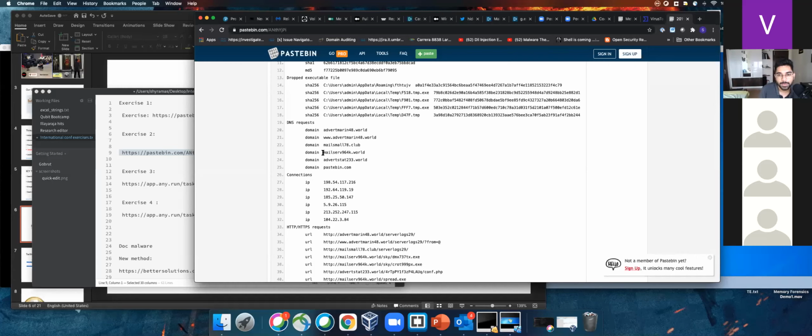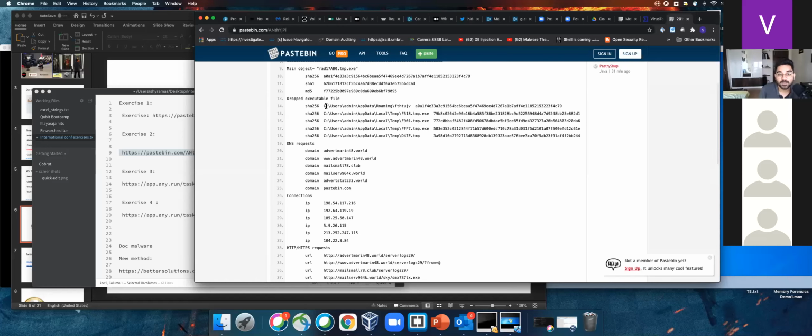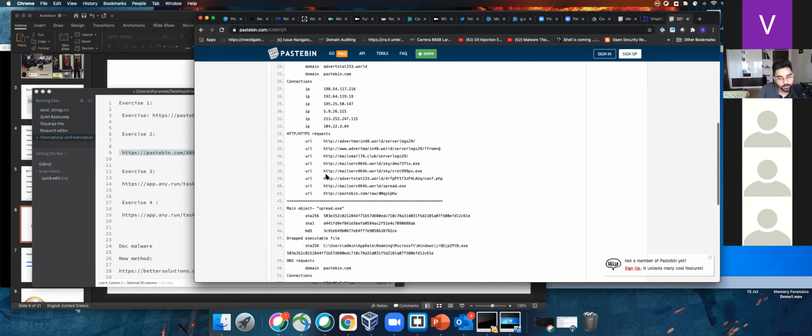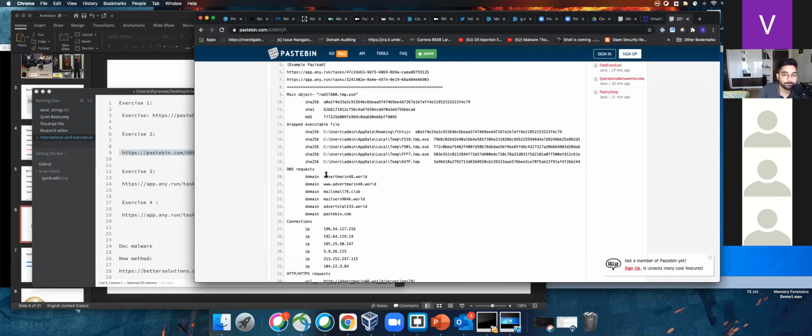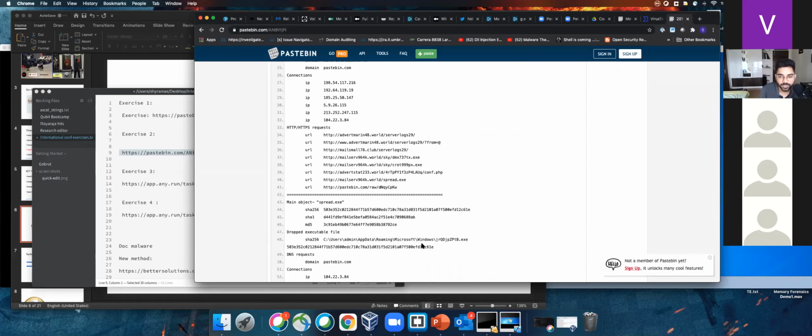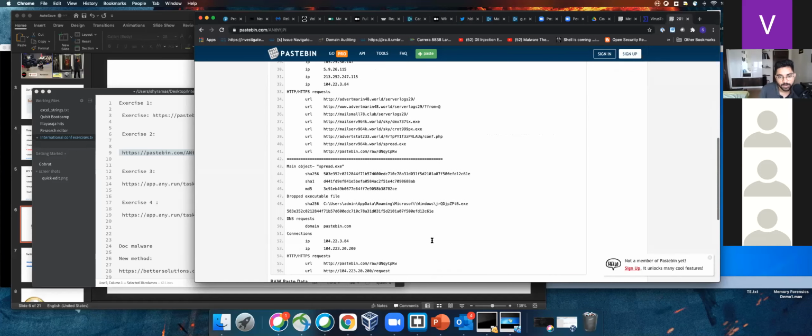The payloads are in the network. No, sorry. The dropped executable that I showed you here, and you'll probably see another dropped executable, can you tell me the path where it is? The executable files are stored in users, admin, AppData, roaming. Others are in local temporary files, in the local system.